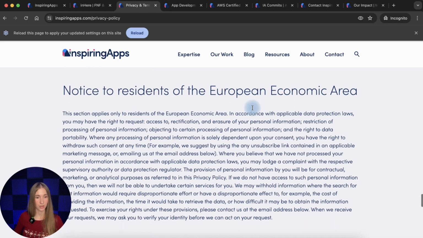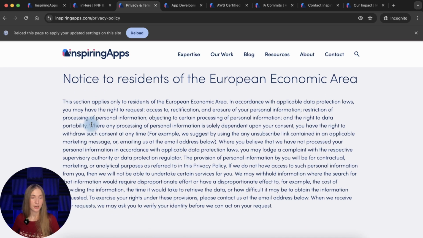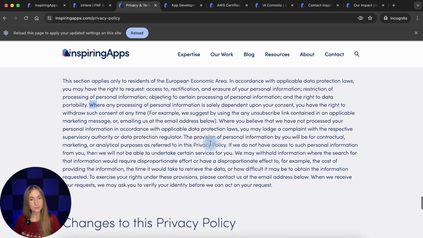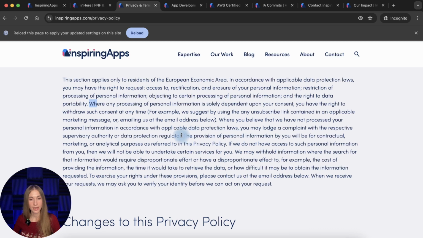really difficult logic. Again, when your company processes your data based on your consent, you have the right to withdraw this. That's also a right guaranteed by the GDPR. And here's the example about which I talked earlier today, marketing messages. Another right for EU residents is the possibility to lodge a complaint with the respective supervisory authority.